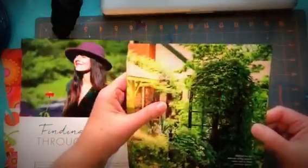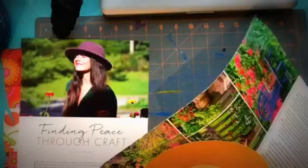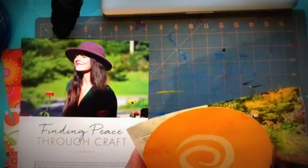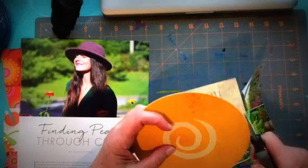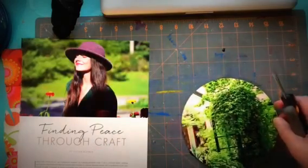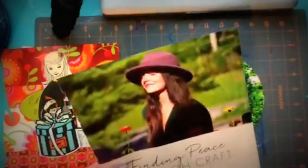With journey circles, I'll usually center the circle on a page and then glue it down and then come back and cut it out. And I can already see that because I'm trying to keep this process flowing, I didn't choose very carefully, and I may have let the image go off of the circle. I used to be a really strong perfectionist, and through the creative process I've really been able to release that. You can see this is coming off a little bit. And I may choose to place my woman to where she can be over on the side, and see if I can alleviate that a little bit.